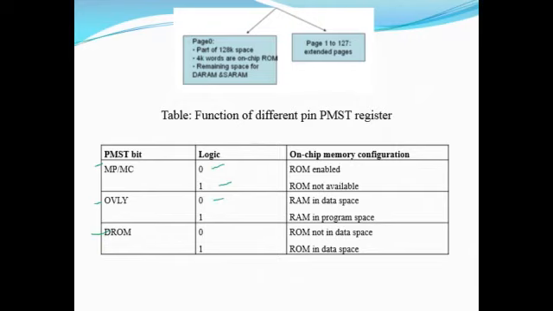If OVLY is disabled, RAM is in the data space. If OVLY is enabled, RAM is in the program space. Similarly, DROM, if it is 0, ROM is not in the data space. If it is 1, then the ROM is in the data space. So this is how we are going to consider this session.